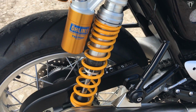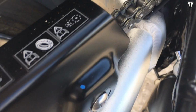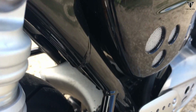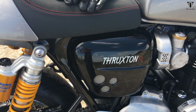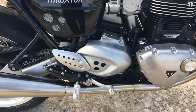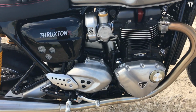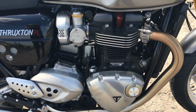Öhlins piggyback shocks, I know. And just look at that swing arm. Look at the paintwork on that swing arm. It's beautifully finished. That's so nice. You don't get a centre stand with this like you do on the T120, but it's not a bloody T120. It's a Thruxton. They've really made a big difference between the Thruxton and the Bonnevilles. This is the race bike.